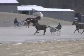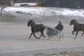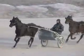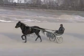And the filly after her, Linda Toscano bought it. I was the underbidder on her. So I really like that family. And this filly, we were hoping to get her up to 40, and we got her for 32. So I was real happy with that buy. Both them Shadow Play fillies have got a real good attitude.